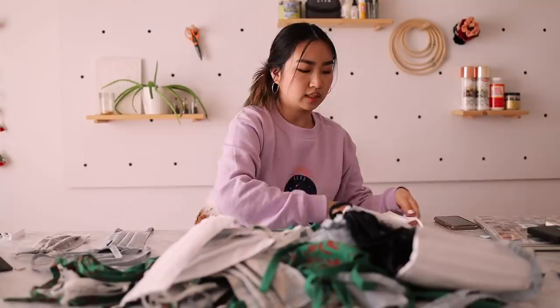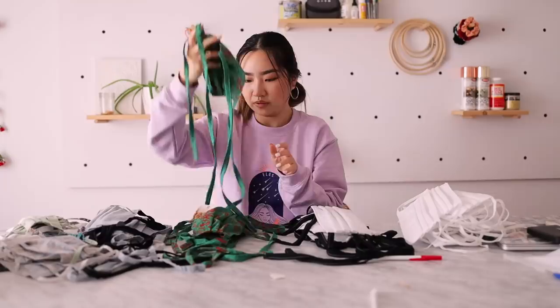I feel like it looks like a lot, but I feel like it's not actually a lot. I'm gonna say there's like 50, which in my mind is kind of disappointing because I was aiming for like 100, but let's just count it out and we'll see. 6, 13, 19, 30, 35, 44, 51.